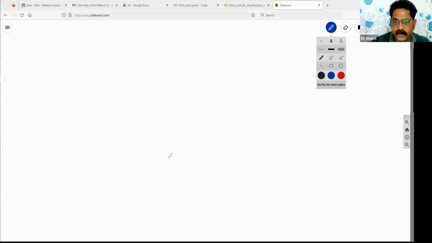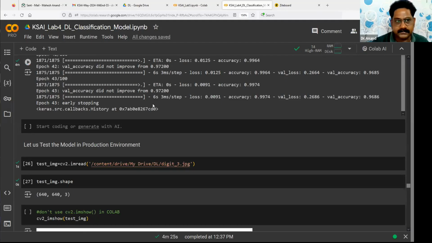So count vectorization followed by TF-IDF vectorization. Once our numerical representation is prepared, we can feed this to a multi-layer perceptron model and we can see the performance. Okay, so that is the task. It's being done in lab notebook 5. Before that, it's already done.